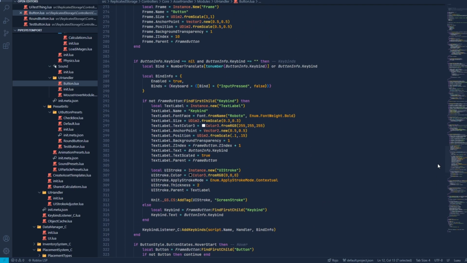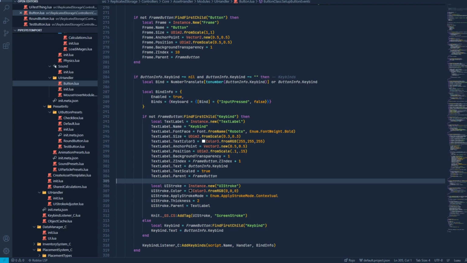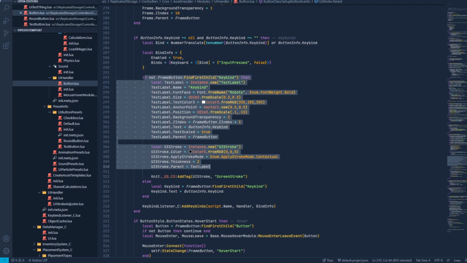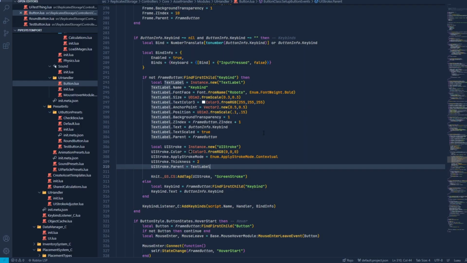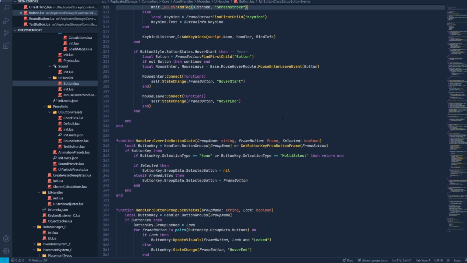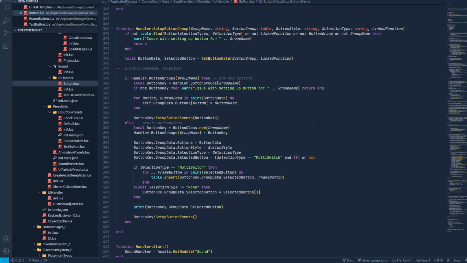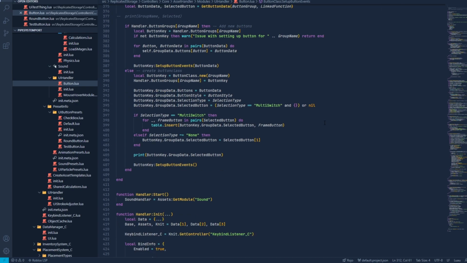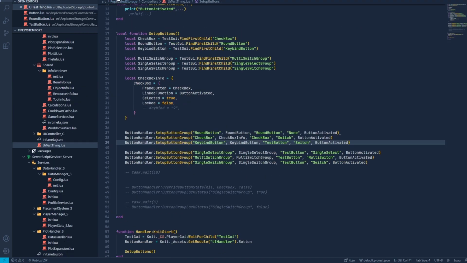So we have everything being created over here. We have it checking if there is a keybind available, and if there is, then we're going to create a keybind effect sort of like this, and it will go appropriately to whatever it is. And down here we have the UI stroke as well, and this tag right here goes to an automatic stroke scaler that I have as well. And so this is all the magic that happens within the button group. Now there is some things I could change about it, but I think it is actually pretty clean.